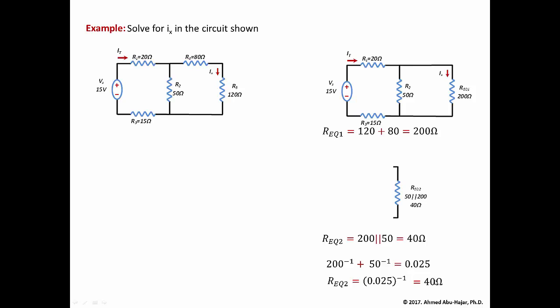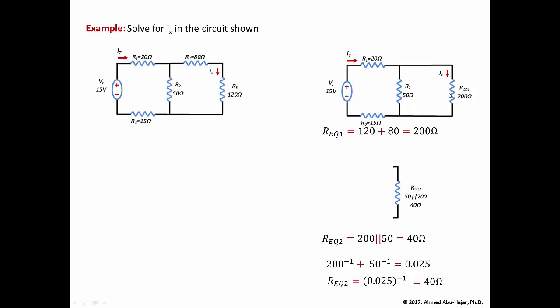So we were able to calculate R equivalent to be 40 ohms. Now this technique is a little bit faster. I recommend the students do it, and it doesn't have to be for two resistors. It can be for 3 or 4 or more resistors in parallel. Basically you add the reciprocals, you get the result, then do the reciprocal again, and that's basically going to be R equivalent. So this is R equivalent, which combines those two resistors together.